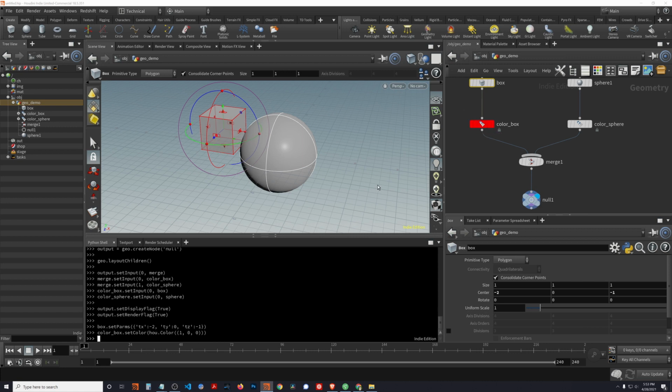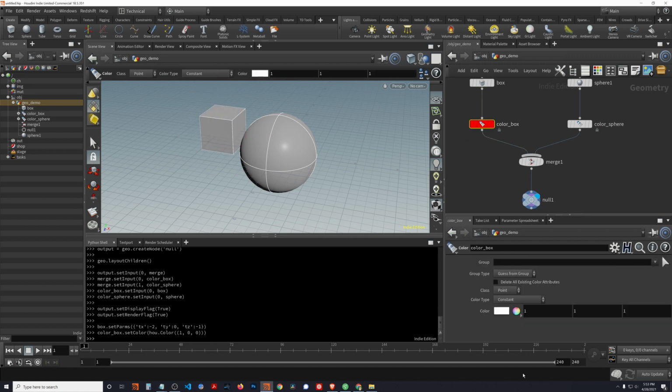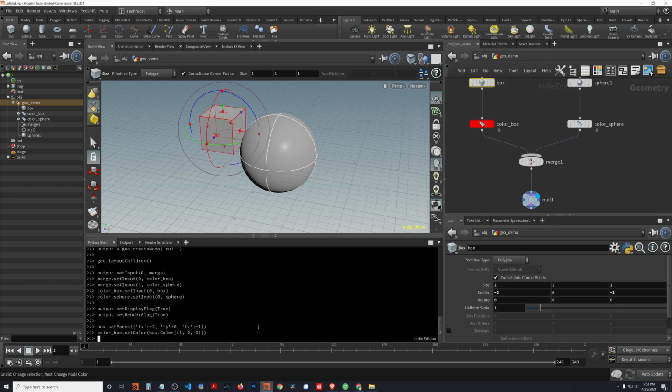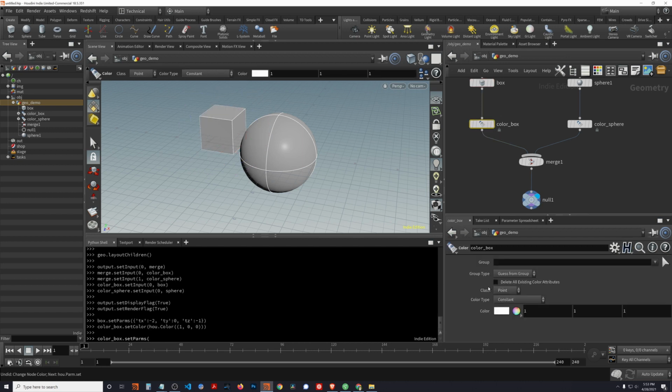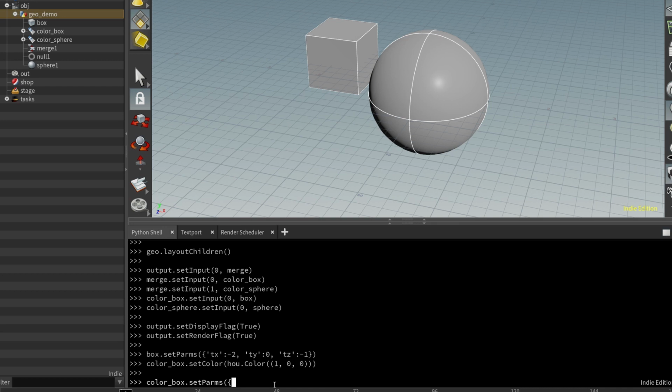It's actually not the color itself. Because remember, when you select on the color node, the color is a parameter. So let's just do Control-Z. And Control-Z again until the color goes away. So that's the little bit of a trick, is we need to take the color box and set the parameter values we want for the color. And when we come to the color box, you can see the 3 parameters controlling the color are color R, color G, color B for red, green, and blue. So if we want it to be red, let's do color R to be 1, and we'll leave the others.